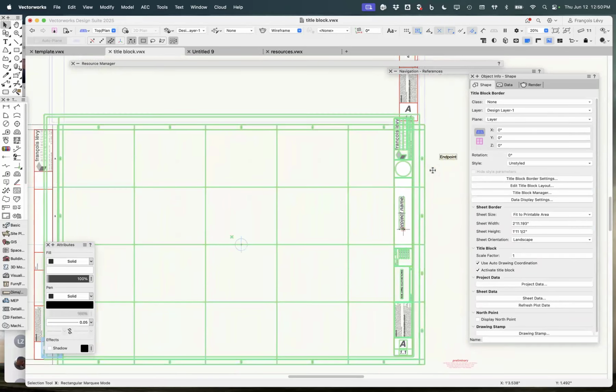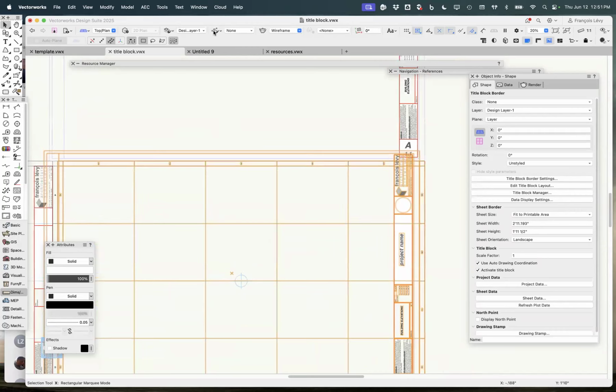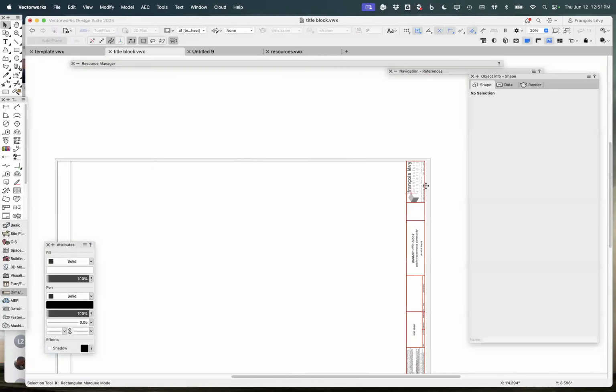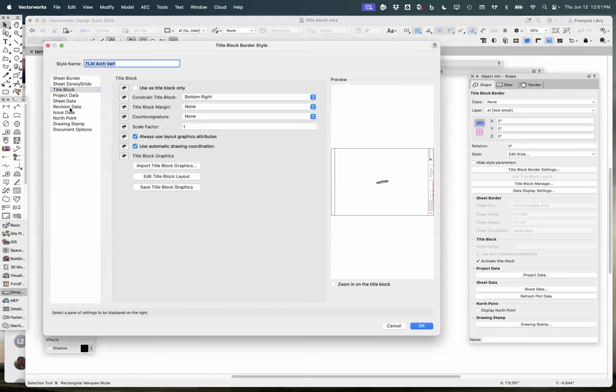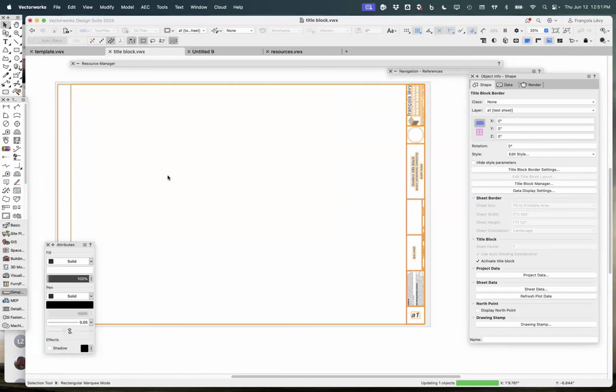So rather than try to import your symbol into the Vectorworks title block border object itself, what I found a little bit easier to do is to go ahead and insert a title block and then go to edit style and then go to the title block and edit the title block layout.